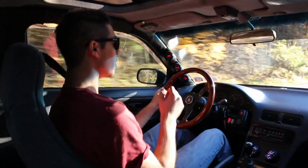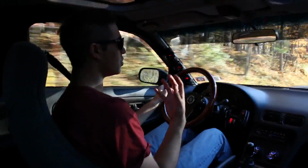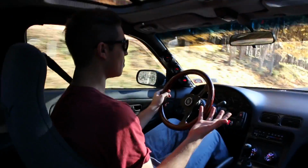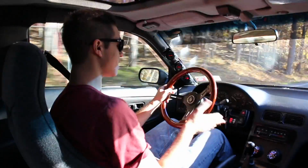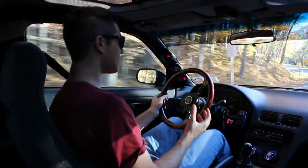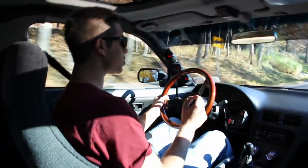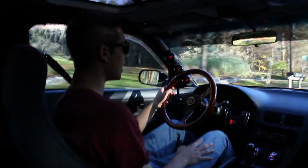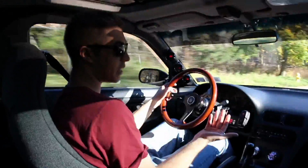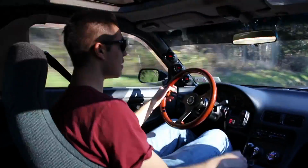I definitely did notice going from my stock clutch, which was in here, which apparently is a stage 2 clutch, which makes sense. It was a little bit grabby for how old it was. And RBs come with stage 2s. Now it's a stage 4/6 puck. I definitely notice now when I downshift and let the clutch out fast, you have to be much more precise, because the car will jerk a lot harder because the clutch is much grippier, right? It's not in a sense slipping in the tranny. So like I said, it just takes time.